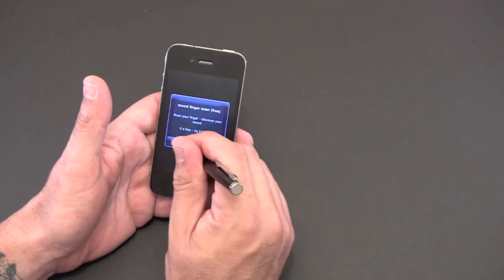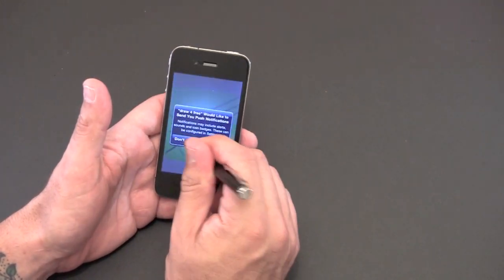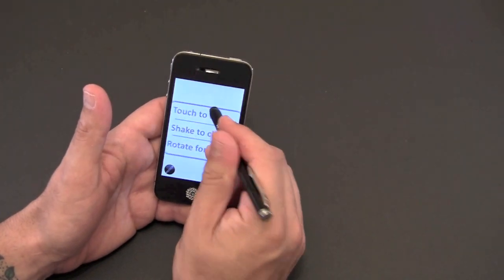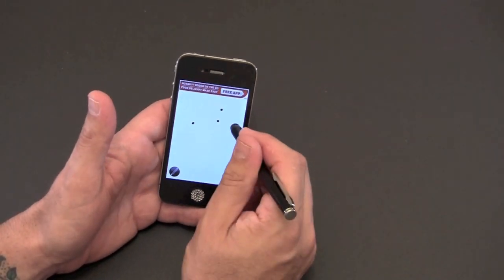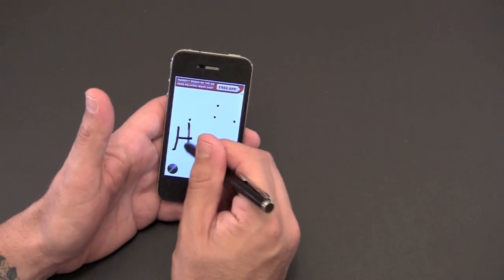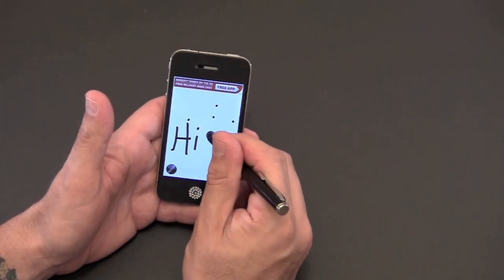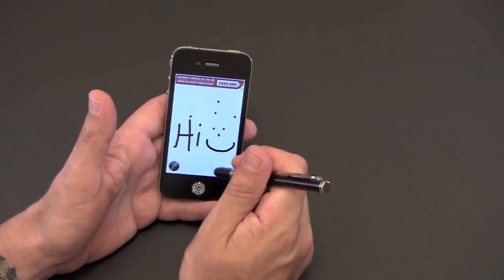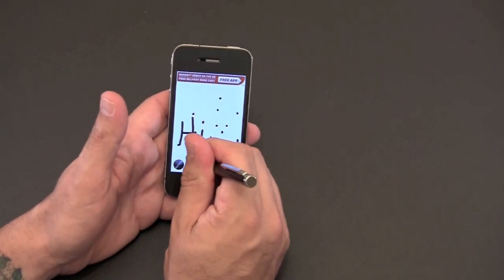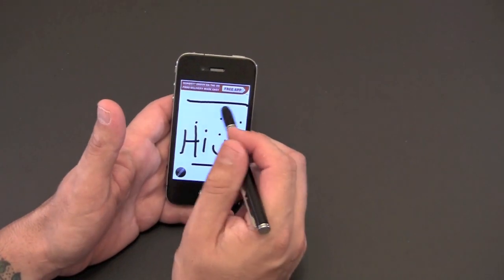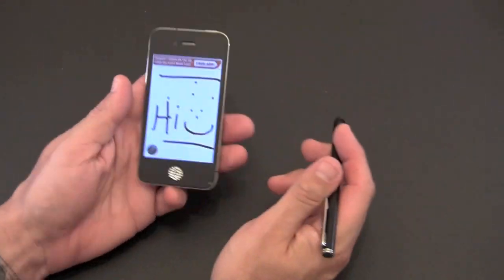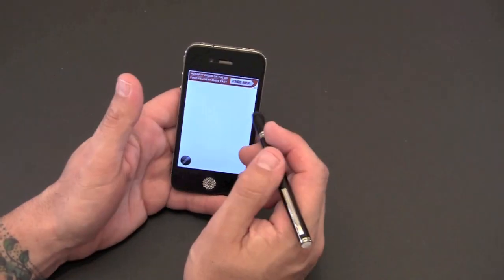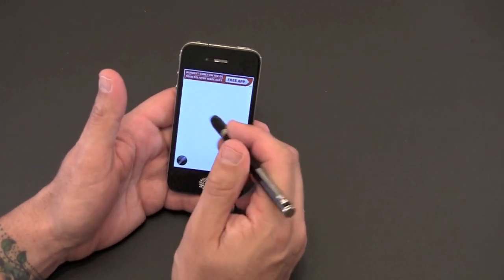So I just quickly downloaded an app. I don't even know really the details of this app, but basically I can show you how you can draw on here. I'm just doing some dots. I can write right on the screen. Again, the clicking sensation lets you know that you've put the proper amount of pressure onto the screen, which I really like. You're not pressing too hard, you're not pressing too easy, so that it doesn't leave any marks on here. I thought it said to erase, there we go. You're not leaving any marks on the screen by pressing too hard, and I like that.